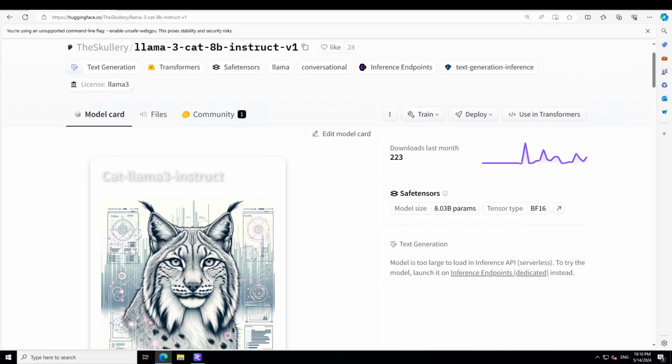Hello guys, in this video I'm very excited to share with you a new model called Llama 3 Cat 8 billion Instruct model. The model is quite interesting as usual. This Cat Llama 3 Instruct is a Llama 3 8 billion fine-tuned model focusing on system prompt fidelity, helpfulness and character engagement. The model aims to respect system prompt to an extreme degree, and it provides helpful information regardless of situation and offers maximum character immersion role play in given scenes.